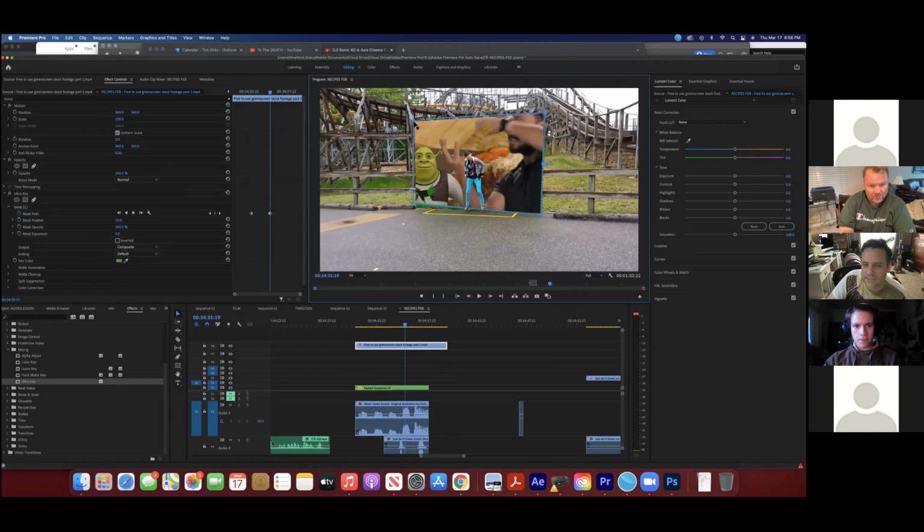Now, realistically, with something that's shot handheld and so shaky like this, I'm going to have to go frame by frame and animate my mask to perfectly fit this. Just know that Marvel movies and stuff like that work really, really a lot in chroma key. Chroma key is not a fix-all. If anything, it's a bigger problem that you're going to have to deal with in the future. So that is editor's problem.